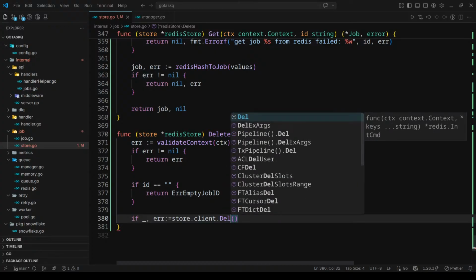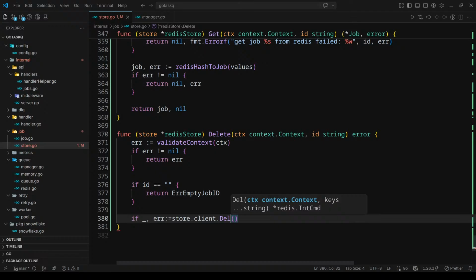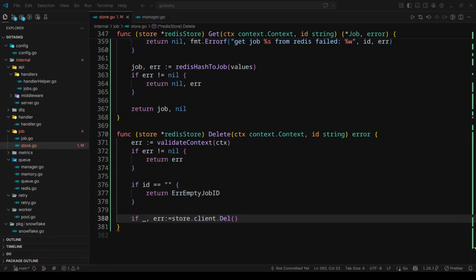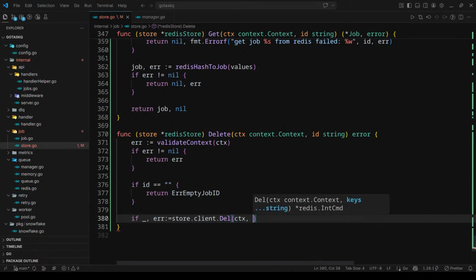Function context key. So I'll need del instead of hdel. Hdel will be used to remove hash values, but I need to remove the full hash. So I'll pass the context in the Redis job key ID, which is a hash ID. So the hash will be completely removed, and we'll get a result from it.